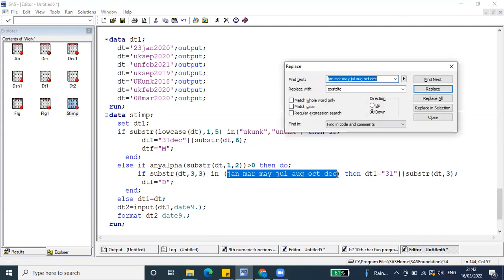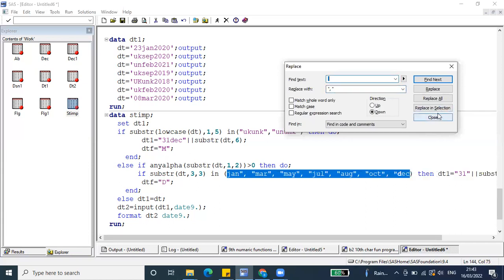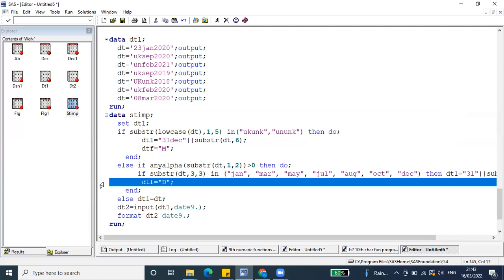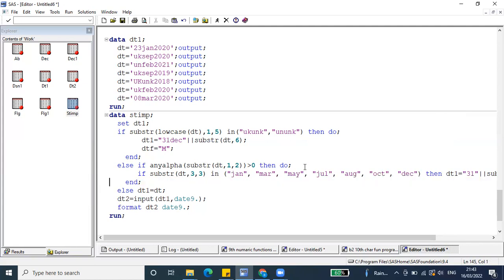Okay, if suppose space, okay, then this is for all, right? You can declare it above.